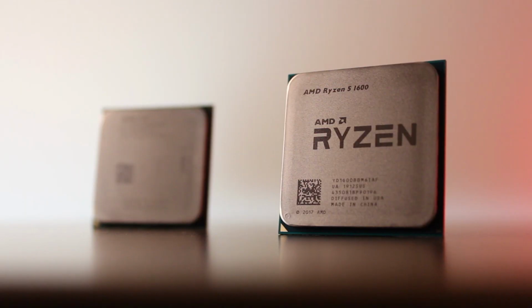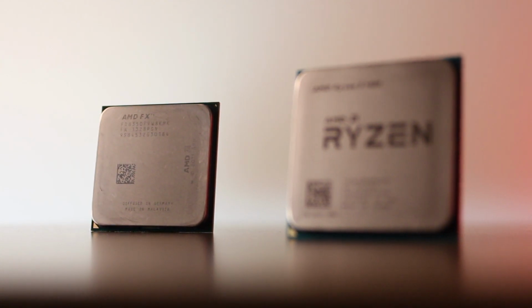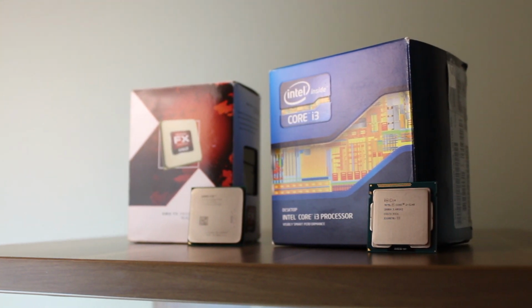At the end of the day, the point I'm trying to make with this video, and the reason why I wanted to compare these two CPUs, is to show you that more cores can result in an overall better gaming experience, even if it's weak cores in the case of AMD FX, even if we talk about games that released 5 or more years ago.